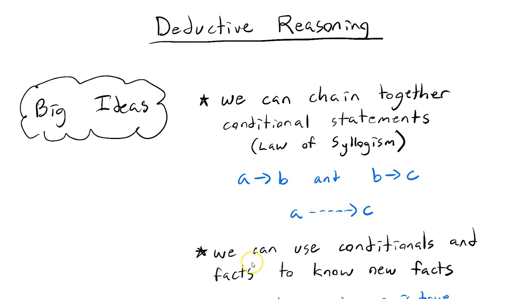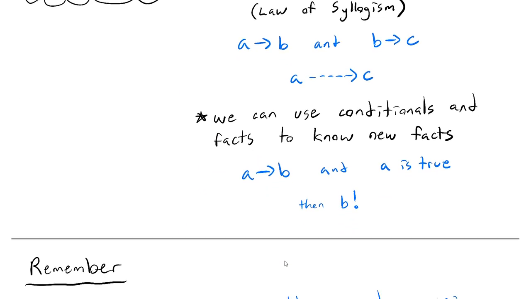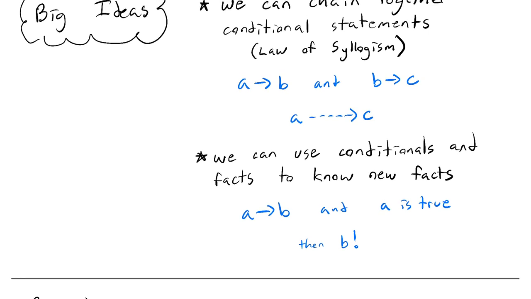Okay, and then below that we can use conditional statements to know new facts. So once we've chained together a proof and we encounter an example of something, so we go, okay, this scientist or this mathematician proved that A leads to B, or A leads all the way to M. Okay, we got this proof. And then you go, oh, I just found an example where A is true. Well, using that conditional statement, that means this thing I didn't know, B, is actually true too. And that's how often mathematicians' theorems or proofs in the real world get applied.